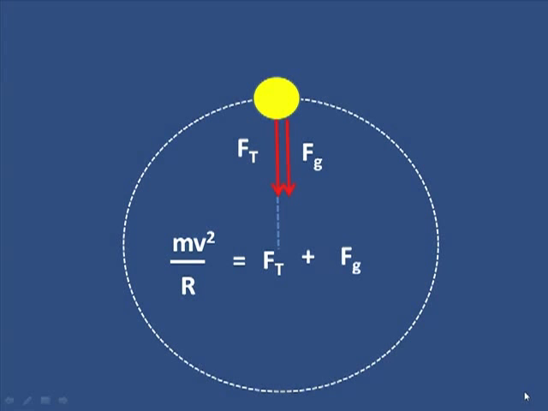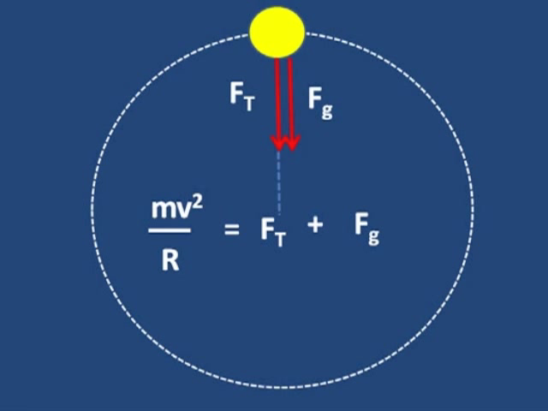So when this object is going in the circle and it will make the circle, we know that it has enough velocity to create a tension in the string. It wants to move off and there's now the tension.